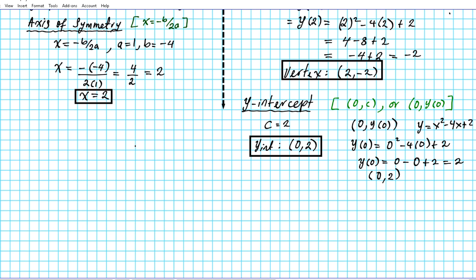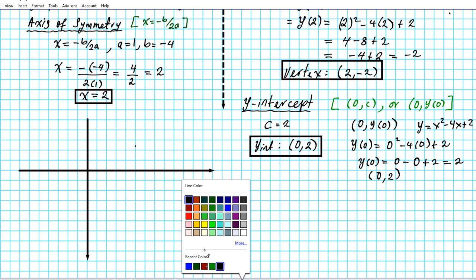So let's go ahead and figure out what quadrant the vertex lies. So it's 2, -2. Which means we're going to go 2 units to the right and 2 units down to find the vertex. So that's going to be in quadrant number 4. So we're going to make quadrant 4 sufficiently large to compensate for the location of the vertex. All right, so let's go ahead and graph it.